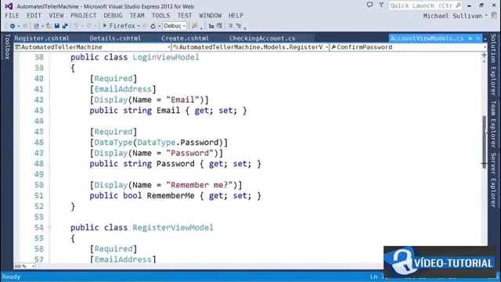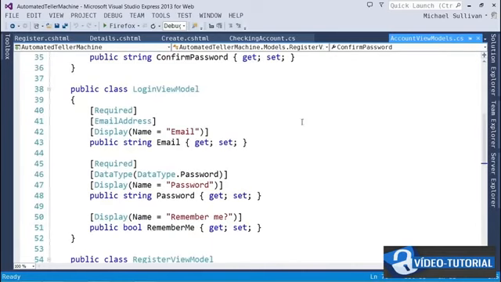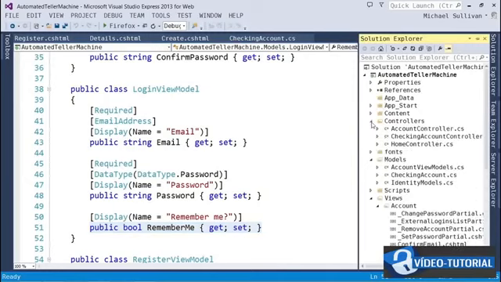The LoginViewModel is made up of an email, password, and remember me property to enable cookie-based logins. So here we see two different view models with slightly different properties that are both related to the same database record representing a user. To see how the view model helps create that record, we have to look in the account controller inside the register method.